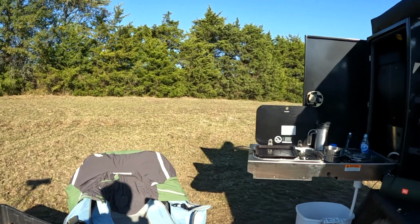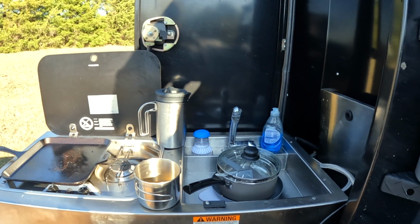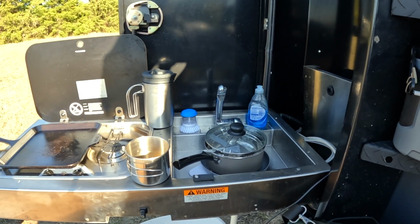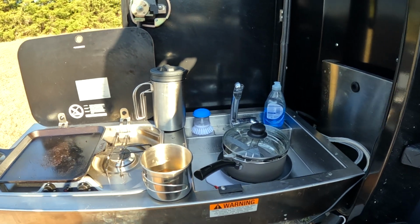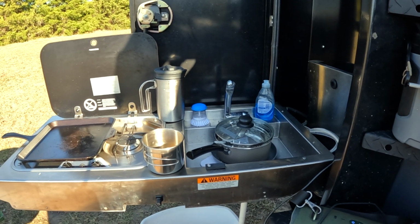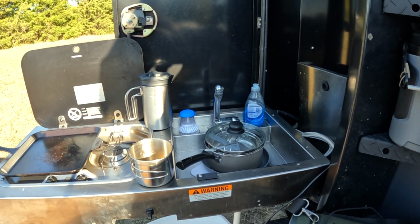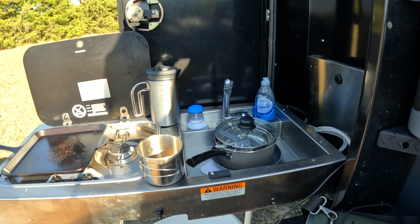I know I've got a little bit of dishes to do this morning after cooking breakfast, but I wanted to point out how something so trivial like a sink can make all the difference, especially if it's plumbed for hot and cold water. If you've ever done tent camping or any kind of extended camping where you can't do dry cleaning, you actually have to have some sort of wet clean system, it's a pain in the butt. You've got to bring a bucket or a bowl to put the water in. You either have to boil the water or use cold water. It's just a pain in the butt. So having a sink with hot and cold water makes cleanup so much easier and actually compels you to want to clean your stuff up before you put it away.